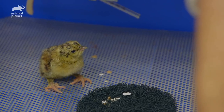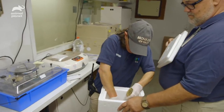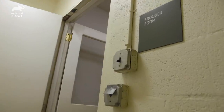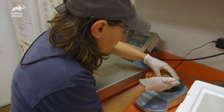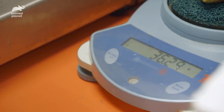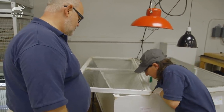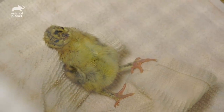He's now ready to be moved upstairs to his brooder. We have had instances with our hens where they haven't cared for the chicks adequately. So we do keep the chicks in the brooder for the first month, at least, until we see that they are growing and developing. We're going to start you off in a little world. Let's see how much you weigh. It's important at this stage that we weigh them daily to be sure that they are eating. 36.2 grams. He's going to do a lot of sleeping for the rest of the day. He doesn't know how to use his legs yet, and it's so cute.